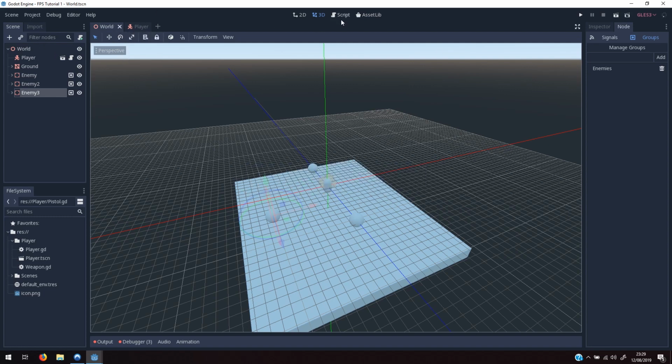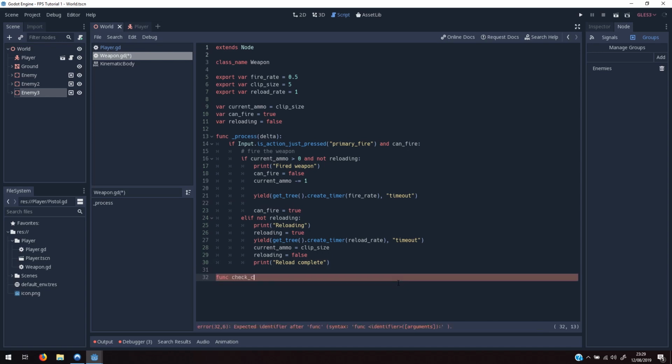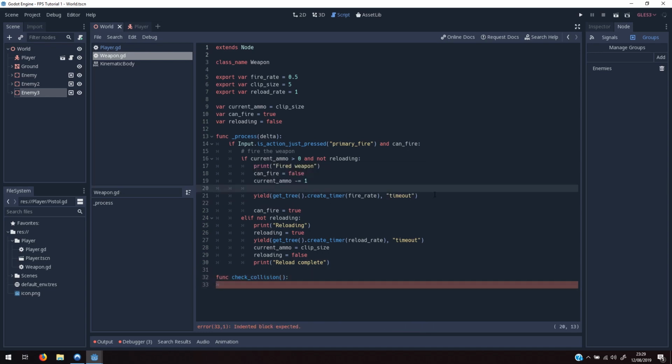Okay, so we're going to go back into our script and back into weapon. Now what we're going to do here is create a brand new function. And this function is just going to be called check_collision. And we're going to call that just where we fire the weapon. So just underneath decrementing the current amount of ammo, we're going to say check_collision.